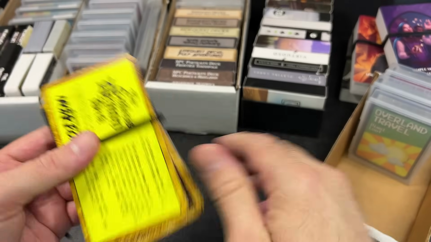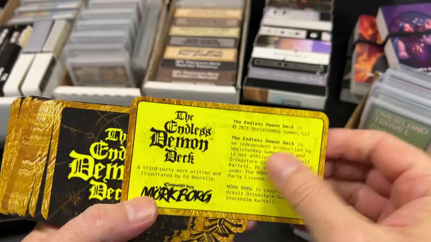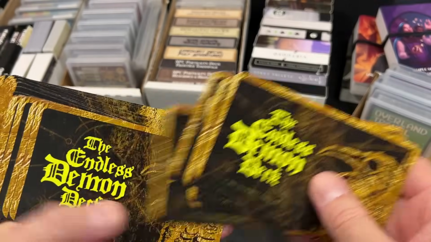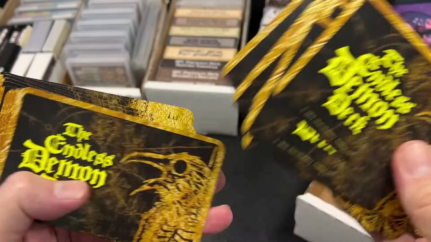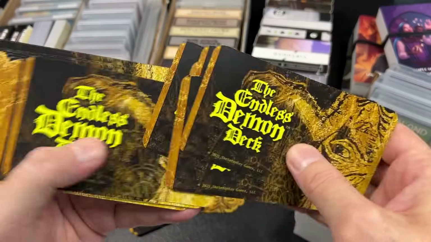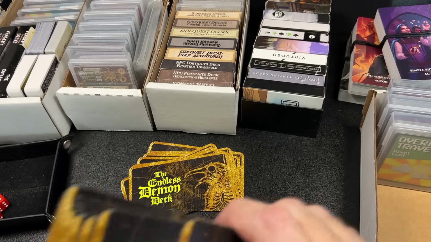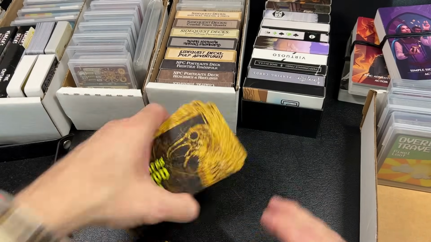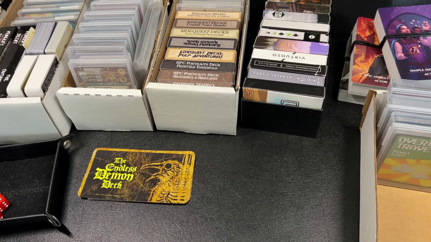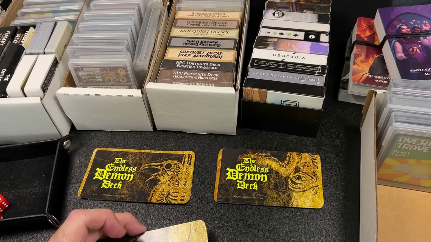And then here in the last deck in this box, we do have the Morkborg Endless Demon deck. We've taken a look at this before, but this is such a cool deck of cards. We have 3 sub-decks. So we have the head, we have the torso, and we have the legs. And I got this from Drive-Thru RPG, and I don't remember where I got the pixel cards. That might have been one of my earliest Kickstarters, if I remember. And this was definitely from Kickstarter here.